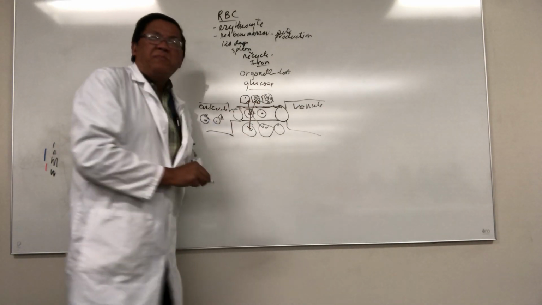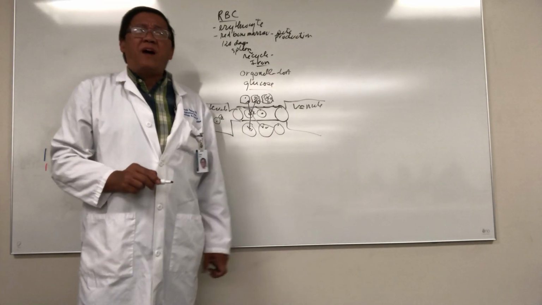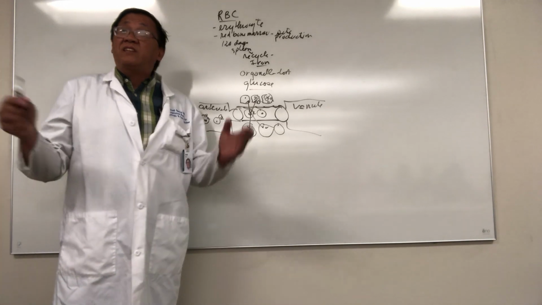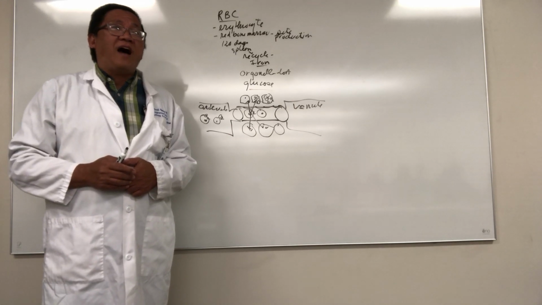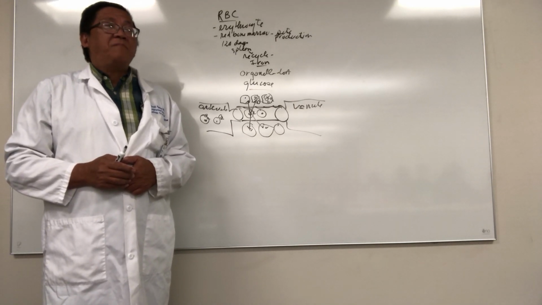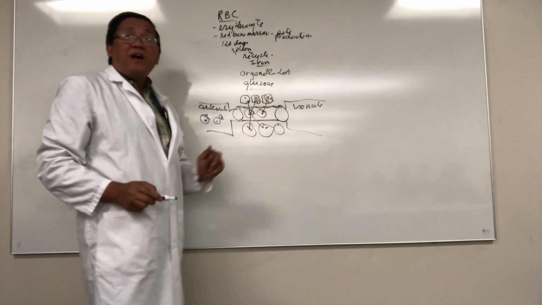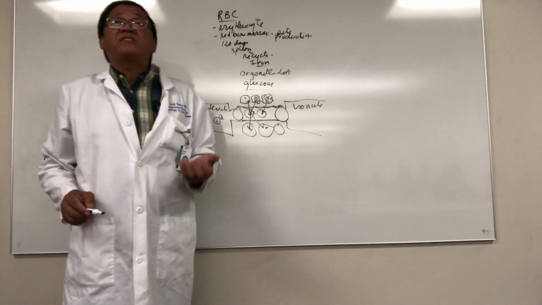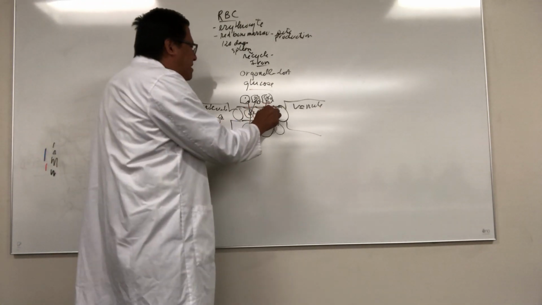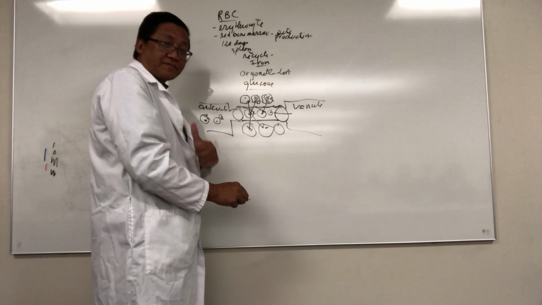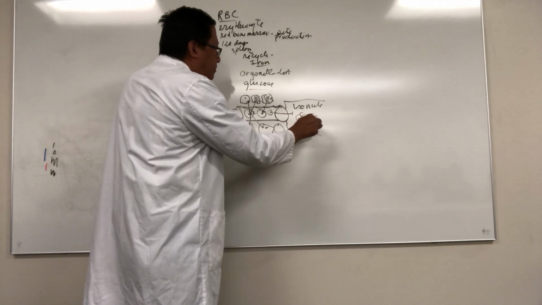So what happens now to the red bus? The red bus is now empty, waiting for the next passenger. The oxygen was just unloaded by the red blood cell or the red bus. This is just an analogy, by the way. There is no bus there, right? What happens to the carbon dioxide? Again, by the principle of diffusion, from high to low. Now remember, the red blood cell does not anymore have the oxygen, so who now takes over the seat of the place? Carbon dioxide. So by the time the carbon dioxide goes in, excuse me, who is carried by the red blood cell? Carbon dioxide.